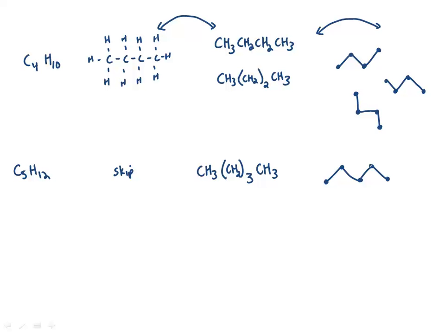So, have you noticed a pattern in these formulas here? Mathematically the pattern is, whatever number of carbons that is, n, the hydrogens are 2n plus 2. So if I've got 5 carbons, I have to have 12 hydrogens to complete everyone's octets. And those are sometimes called homologous series. For any set of compounds that we have, we can always come up with a general or generic formula like that that describes them.